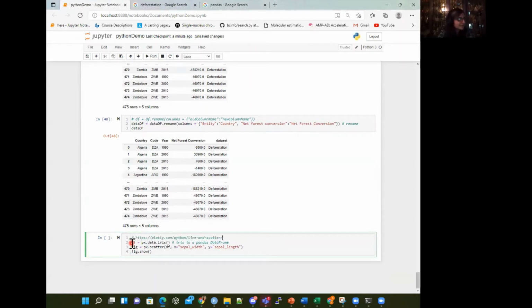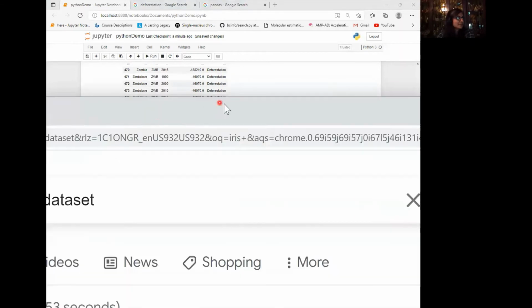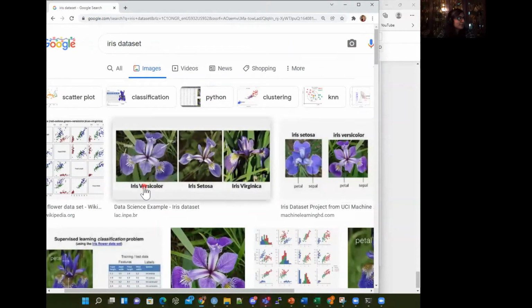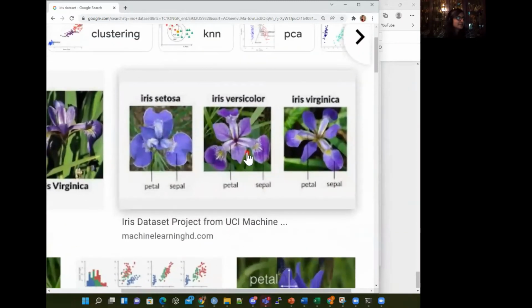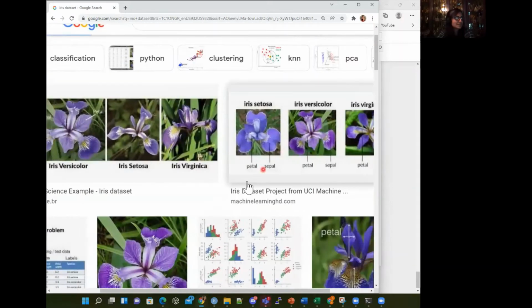The reference again. So we can see this is them generating data, and Iris is a really famous dataset. It has properties like sepal width, sepal length. And you can see here that, if we look at Iris, the 3 different types, Iris versicolor, Iris setosa, Iris virginica, then you can see how they're measuring petal and sepal. This is petal length, sepal width, petal width. They have those features, and then we can use that to help us classify these 3 types, red, blue, green. They have the 3 classes, versicolor, setosa, virginica.